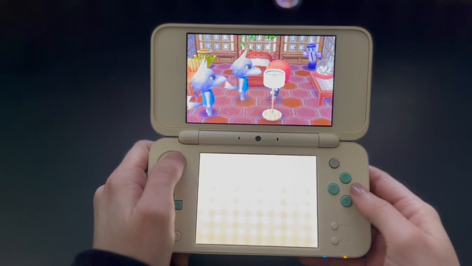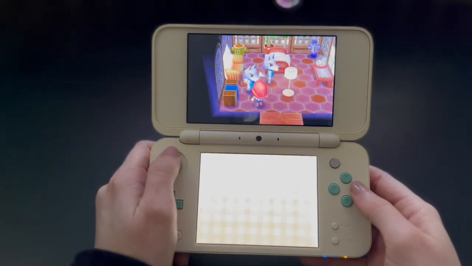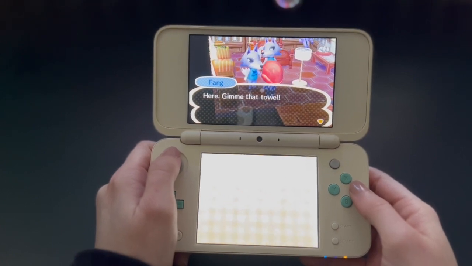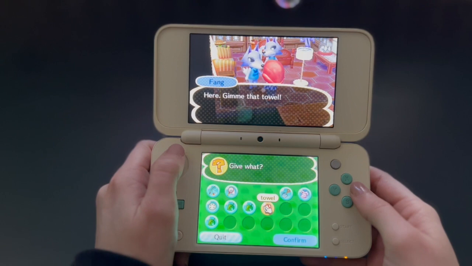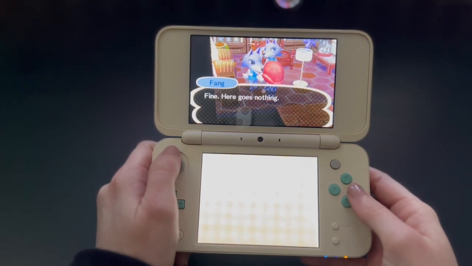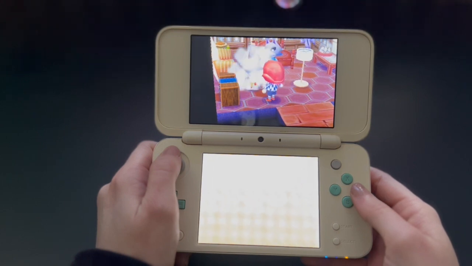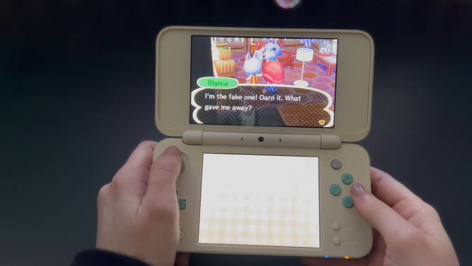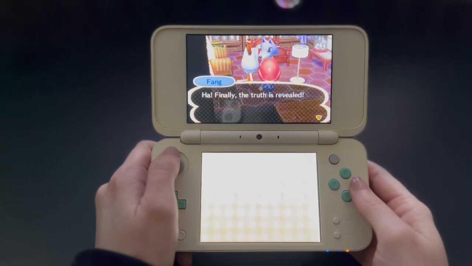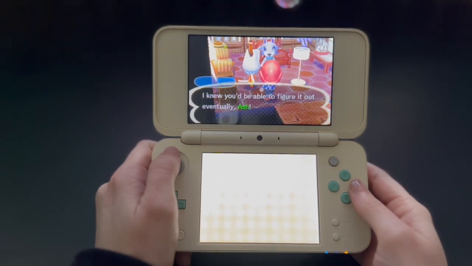Fine, let's do this. This should clear things up. What? Where's the trust? Here, give me that towel. Fine, here goes nothing. I'm the fake one. Darn it, what gave me away? Ha, finally, the truth is revealed. I knew you'd be able to figure it out eventually, Ash.